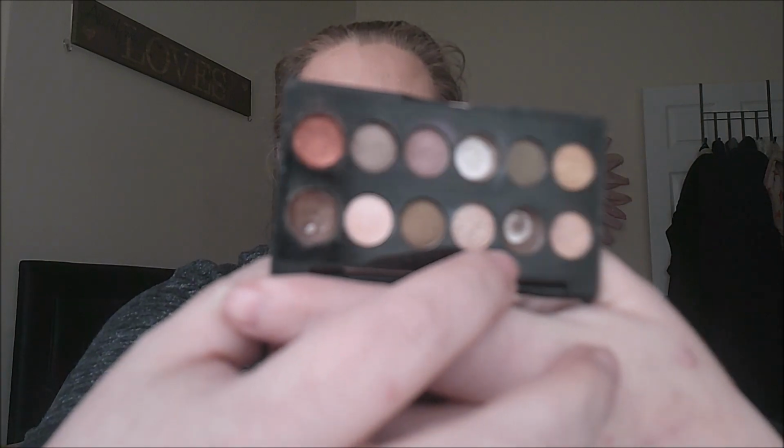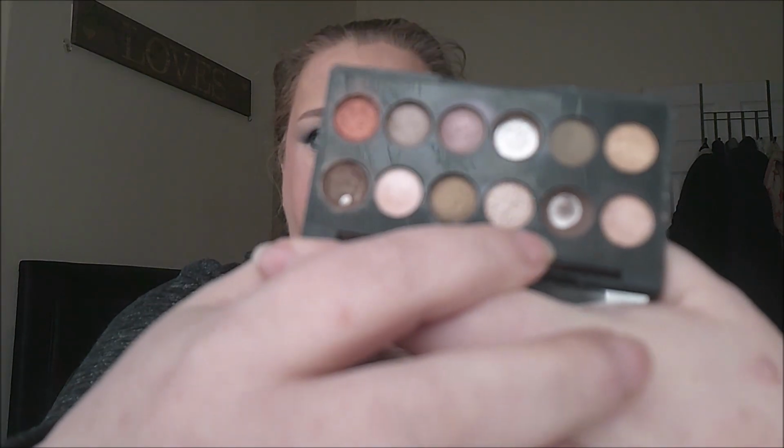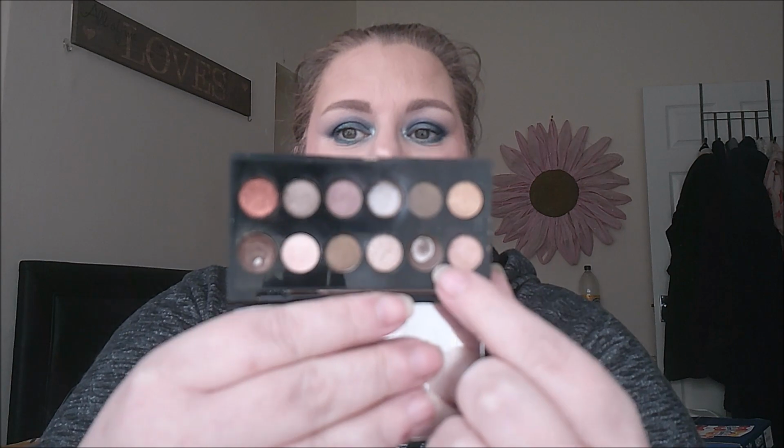This shade here is almost finished, so I might end up repressing that one and try and get that finished, but that's not even in the project. That's just a consideration for this palette. But yeah, so nice happy pan, and possibly potentially finishing, because I've been using that shade and this shade together in my eyebrows. So I've managed to get some more use on that shade as well. So hit pan in one, and we'll potentially hopefully finish that eyeshadow up later.